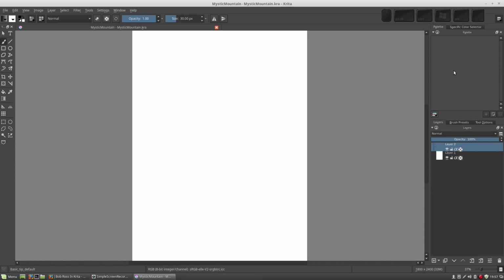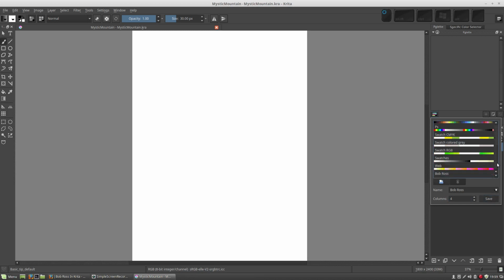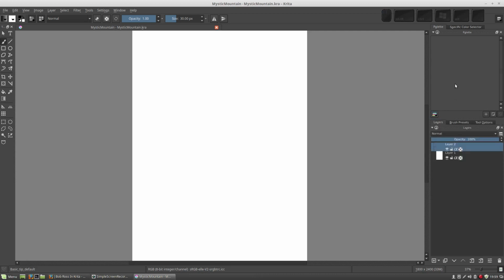Okay, time to add some colors to our palette. Click the palettes menu at the bottom left of the Docker to see a list of pre-existing palettes. To create our own, in the name field, enter the name of your palette. Under columns, let's enter 4 so we have some nice big wide colors. Then hit save. Now you should be able to scroll down and at the bottom find your new empty palette. You can click away to close that window.